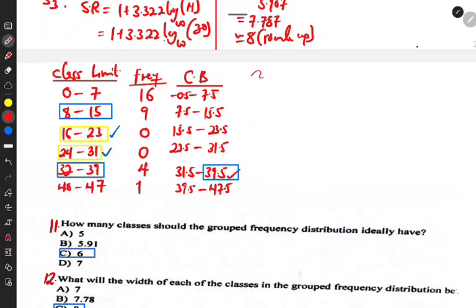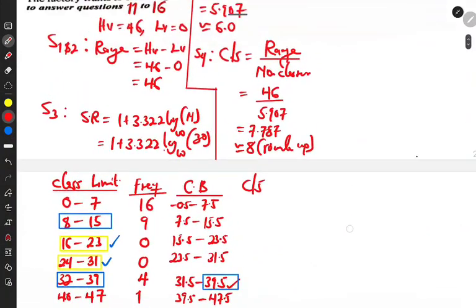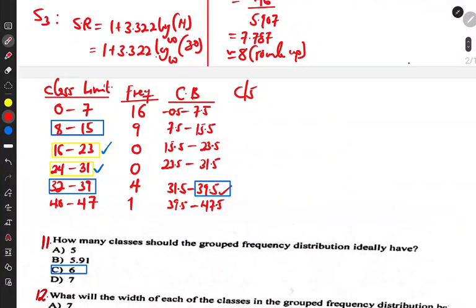Okay, so let's see. Here too, we can also determine our class size because we know that class size was 8. So that means for each class, we have the class size of 8 coming up. So I can write that here as class size. Okay. So let's go back to our cumulative frequency. For cumulative frequency, we use a less than approach method.